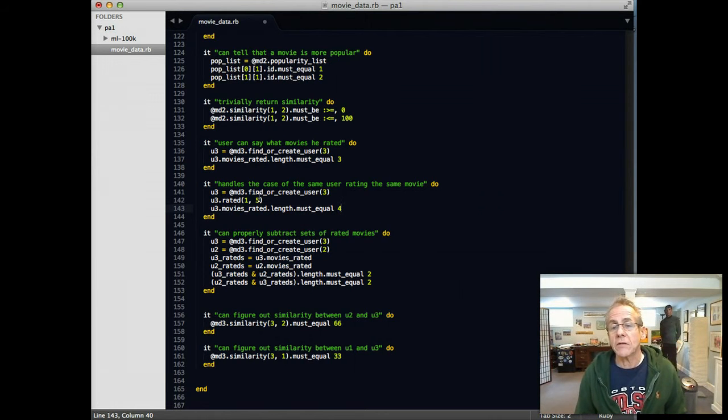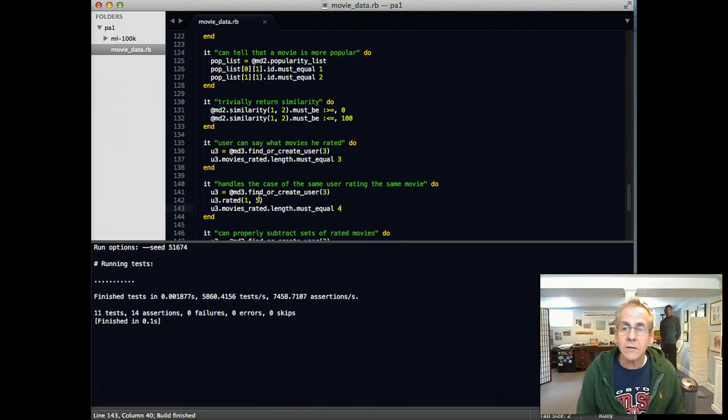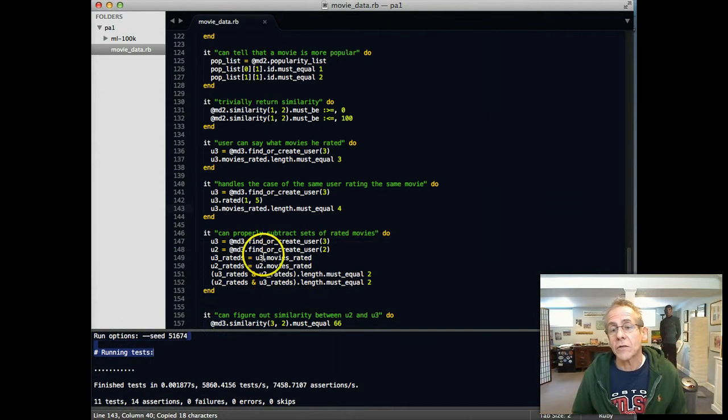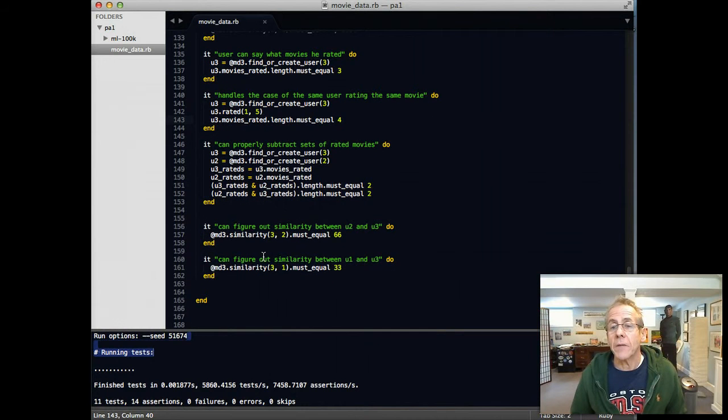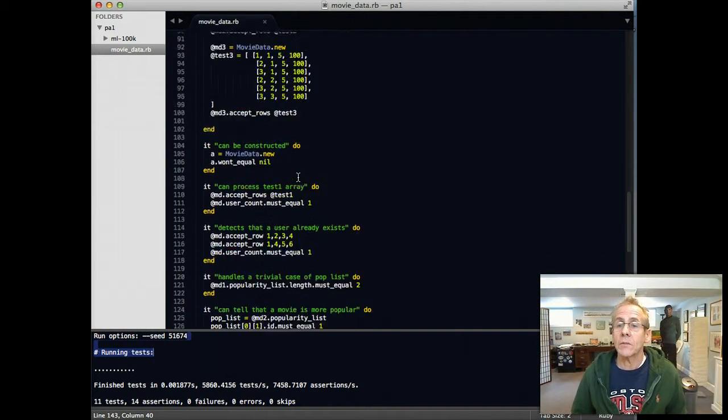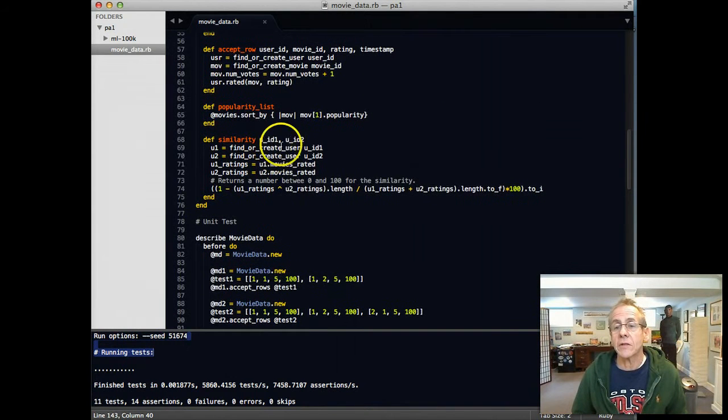If this works, it means that I properly have accepted another movie with another rating from the same user for the same movie. I can run my tests, and because I have only dots, it tells me that all the tests worked correctly. Isn't that cool? Very quickly, I can now keep on. It's kind of like doing a proof or a set of assertions. Anyway, so that's the essence of how the unit testing works. Let me just look at the code and show you a couple of interesting things.